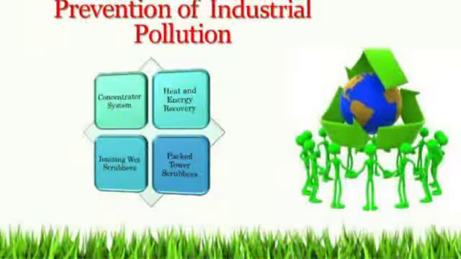So how can we prevent industrial pollution? Some preventive measures that can be adopted to control industrial pollution are: industrial waste should be properly treated in waste treatment plants before it is discharged, and more trees should be planted, as trees reduce dust, smoke, and other pollutants from the air. And the government should take strict action against those industries which discharge a higher amount of pollutants into the environment than the level prescribed by the central or the state pollution control boards.